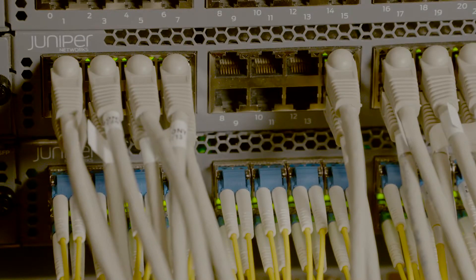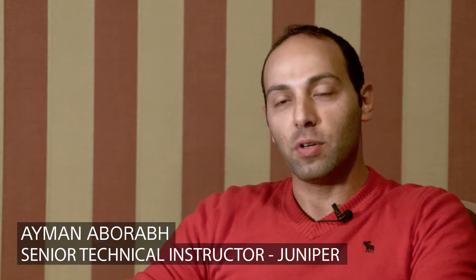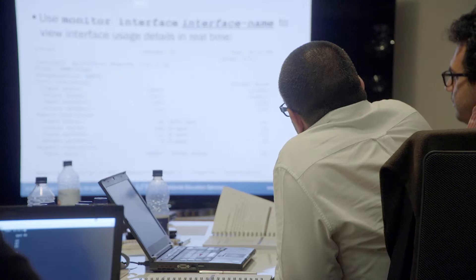Juniper is offering the underlying network for the Sony IP live solutions. That's why we work with Sony to create a four-day course. Two days of that course will be covering the IP network part of it. Most of the media guys will be coming from other fields, so they are not familiar with IP technology. That's why we work with Sony creating this four-day course to make them familiar with configuration and troubleshooting.